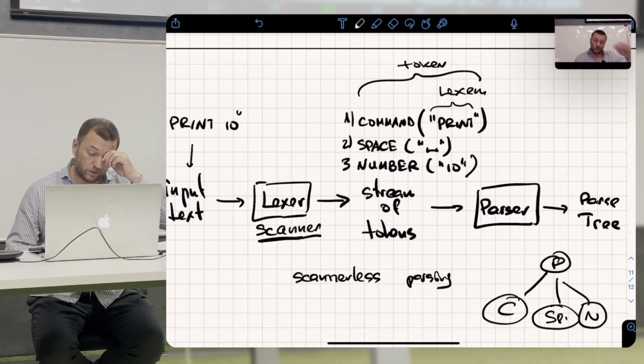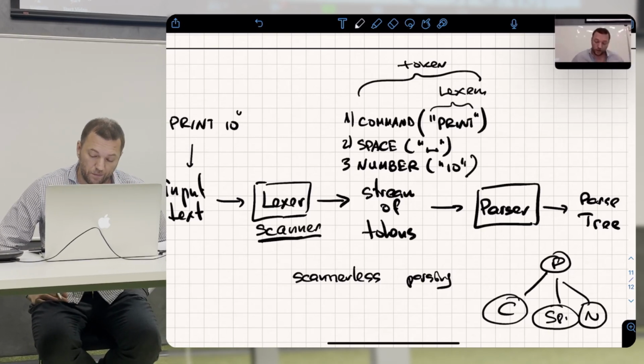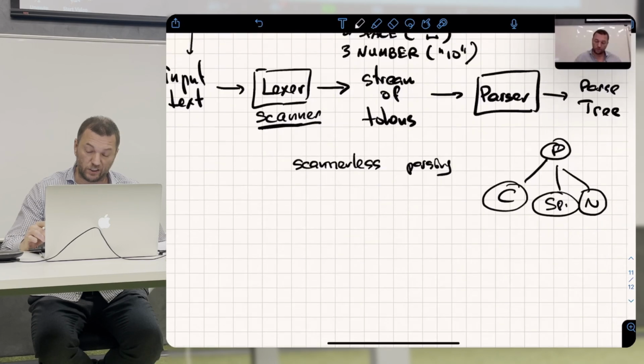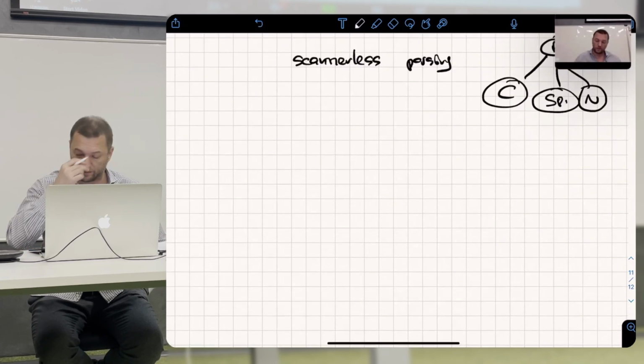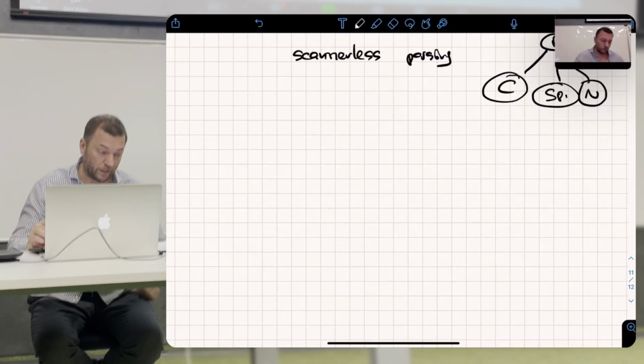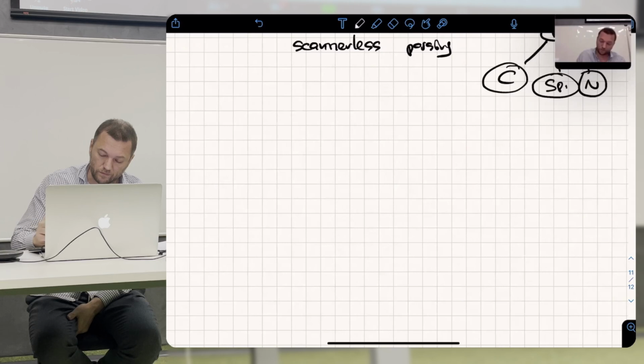And usually these Lexers are implemented like a state machine, like DFAs, deterministic finite automata. And let me show you by example how it may work.